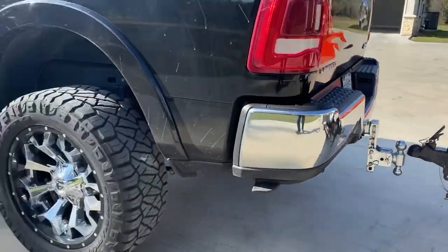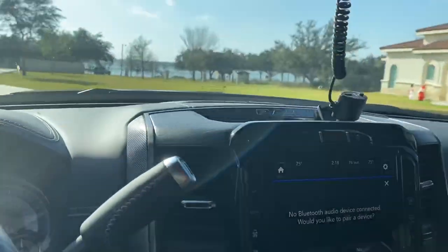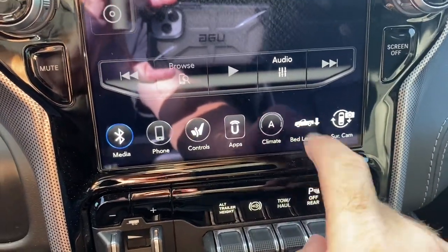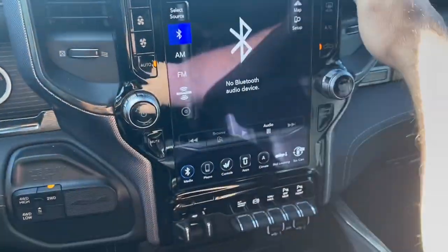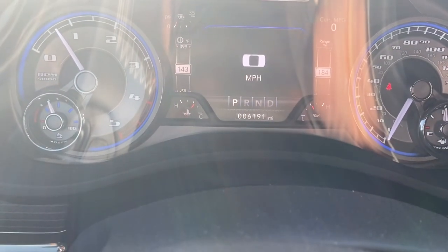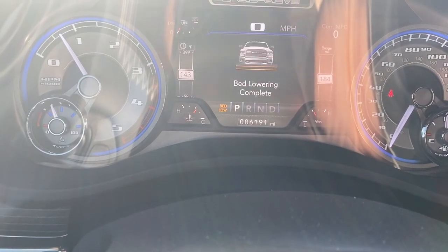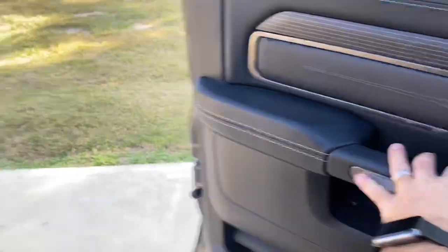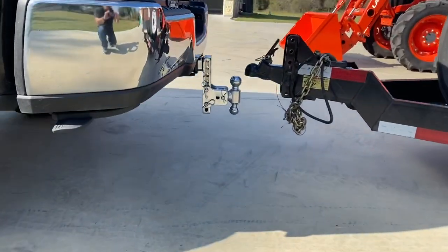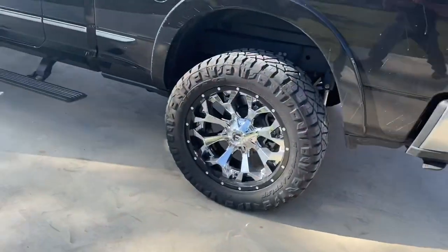Let's run up in the cab — it's a little windy today. I have a bed lowering button added to my screen at the bottom. It says lowering in my dash. It says bed lowering complete — takes maybe seven or eight seconds, less than ten seconds to do the deal. Now if you look at the trailer, I haven't jacked it or anything — it's ready to back to.